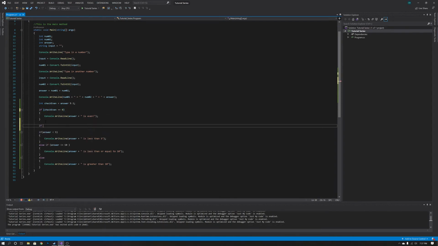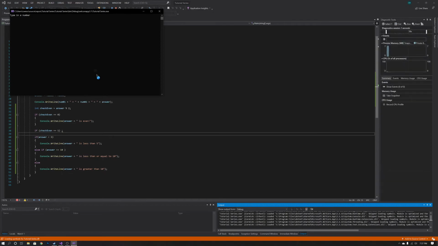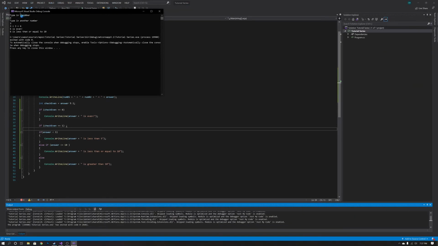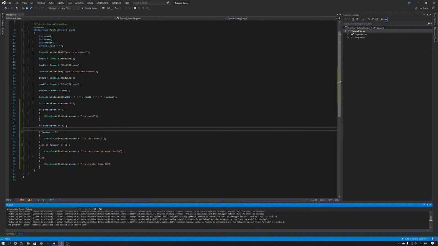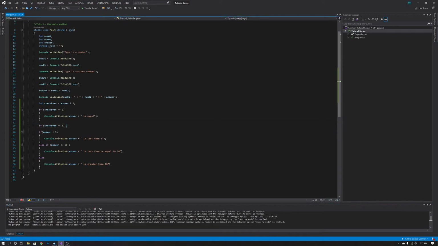So if we do if, check even is equal to 1, right, like that, and we just put a semicolon at the end here, it's not going to care. This will run. So it's going to run. Unfortunately, you're kind of defeating the purpose of an if statement here by putting the semicolon at the end here. Make sure you don't do that.